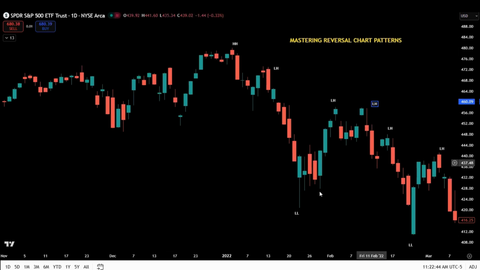This was a higher low because it's not lower than this low. So we didn't count this one. I got a third lower high. So I've got several lower highs before I got a lower low. I moved back up and I got another lower high. So if we're looking in an uptrend, we're going to have a higher high and a higher low. So that you can see here, this is a higher low, a higher high, a higher low, a higher high. This is where we start the shift.